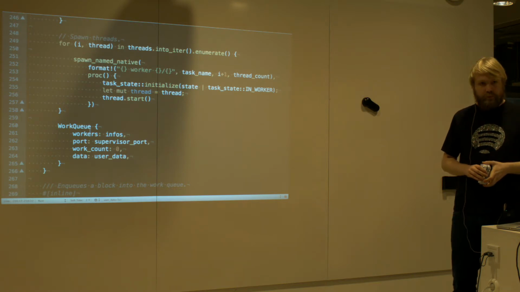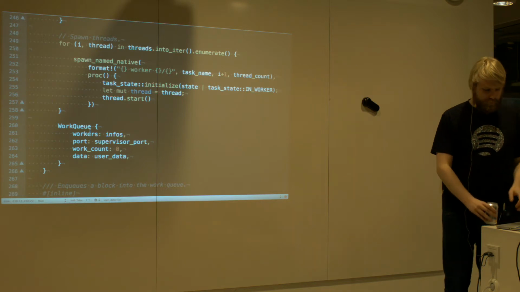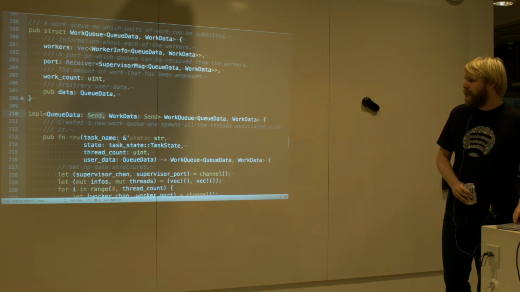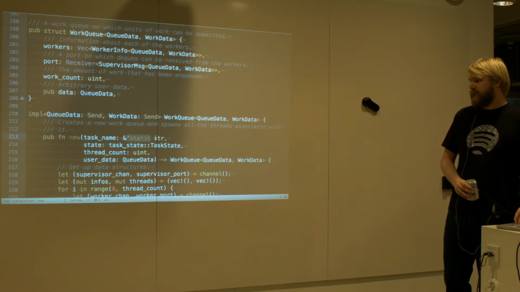There's a place where it's the ampersand 'static str. Oh yes, I can explain that. It's here, right? Okay, str is a string type.